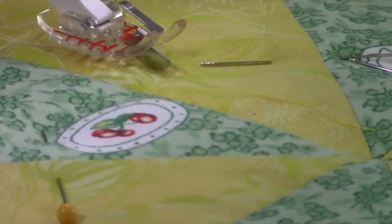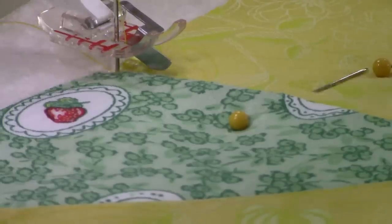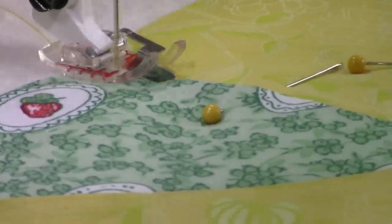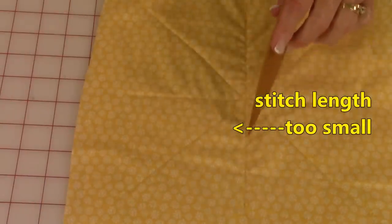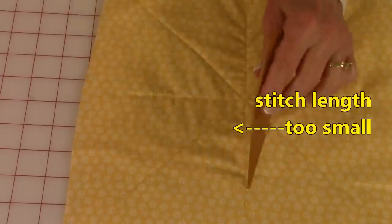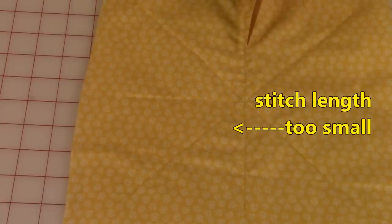When you're doing these quilting stitches, especially if you're just doing a straight stitch, I would enlarge the length of your stitches — these were a little too small. I've lengthened my stitch and now here I go again. So all I did was stitch in all of the seams. On the back, this first row I did looks like it's gathering a little bit because the stitch was too small. Because you're going through a lot of layers when you do quilting stitches, you need to lengthen your stitch. Always do a little test stitch so that you get the one that you like. Everything else I lengthened the stitch and so it looks really nice.